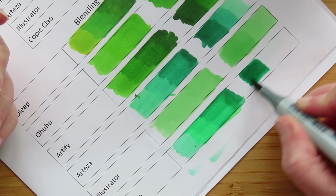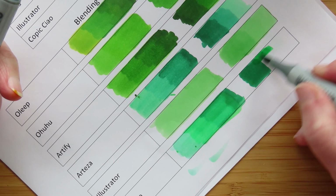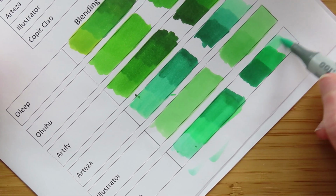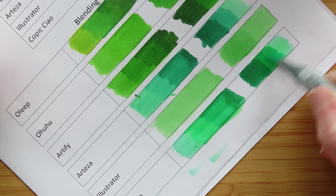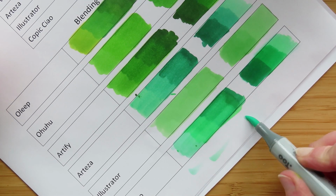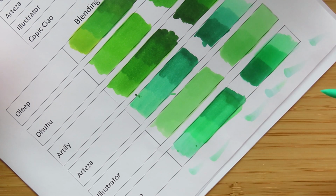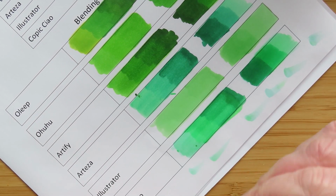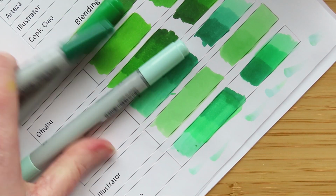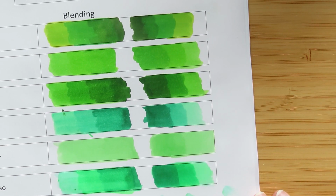Dark, medium, light, really does pick up the colour from the others. Light, medium, oops, and dark. Okay, so I think we're done.